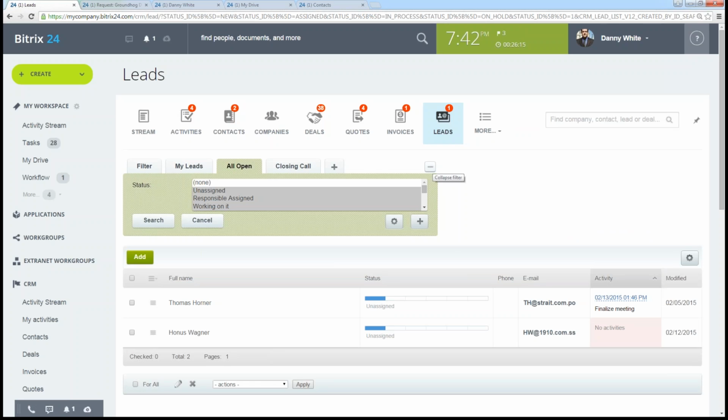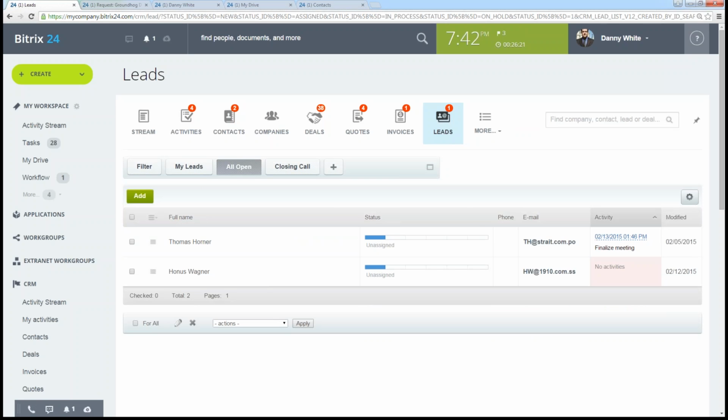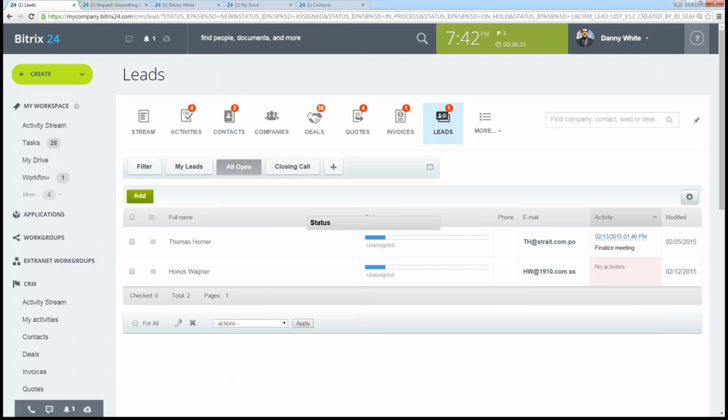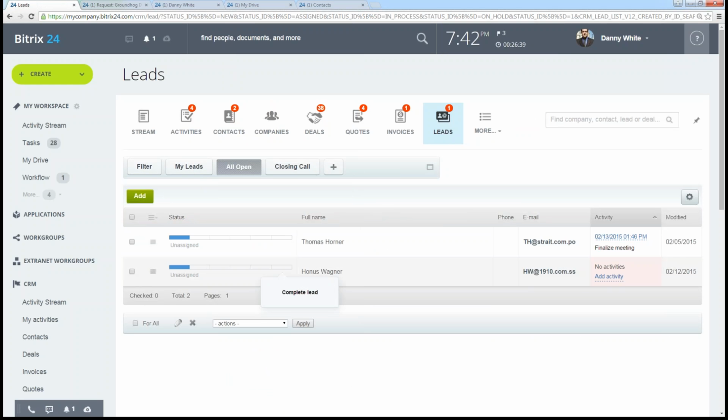Modify your filters. You can create new filters, give it a name, and then start choosing those fields and setting the defaults. You can choose what columns appear. You can choose the order of the columns. Yeah, sure, let's put status over there. If I had a phone number here, the phone number obviously would be a bit wider, et cetera. You have very tight control over what this thing looks like.